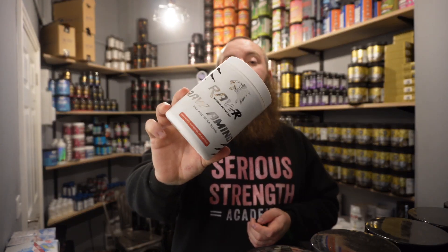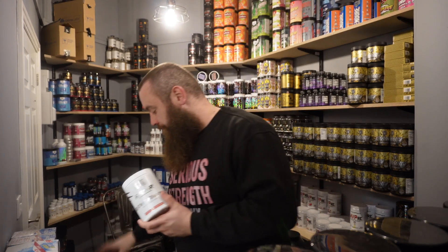You'd probably drink this on non-training days throughout the day, or on training days you might drink it throughout training — maybe drink some throughout the day and the rest during your session. That's what I would do. So that's the last product: three main products this month, your pre-workout sample, and your Grenade Oreo bar — that's everything in the mystery box.